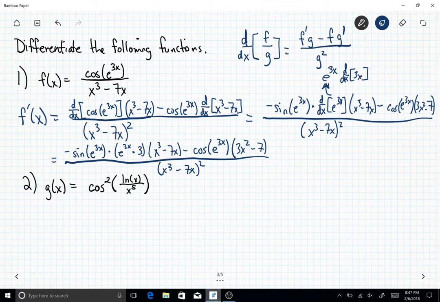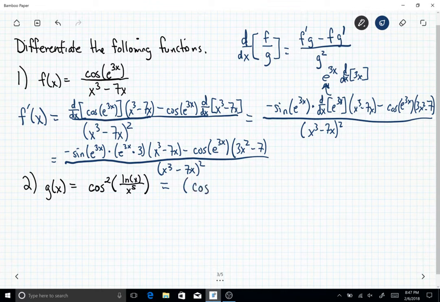And you don't have to worry about simplifying. If you were to punch this into say WebWork or something, just put everything in parentheses, and make sure you put the whole denominator in parentheses. So everything in the numerator in parentheses, and same thing with the denominator, and you're good to go. Okay. And so this last one, notice there we used the quotient rule first, then we used the chain rule. In this case, though, we're going to use the chain rule first, and then we're going to use the quotient rule after.